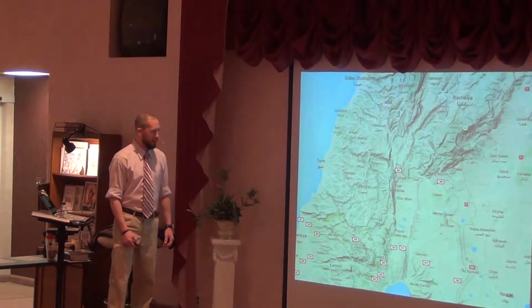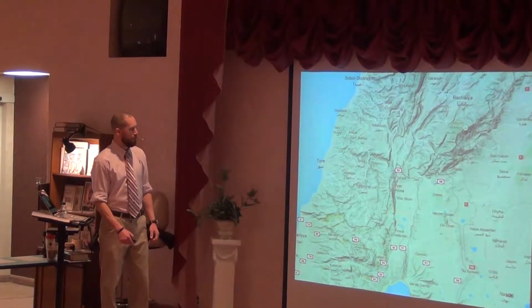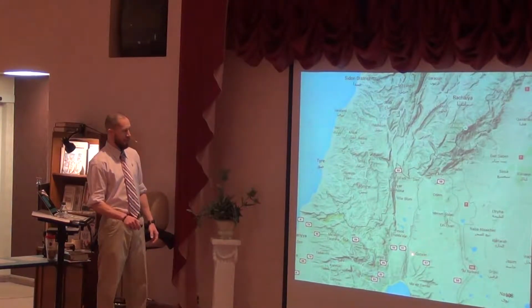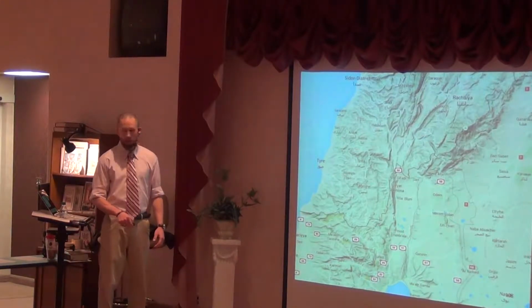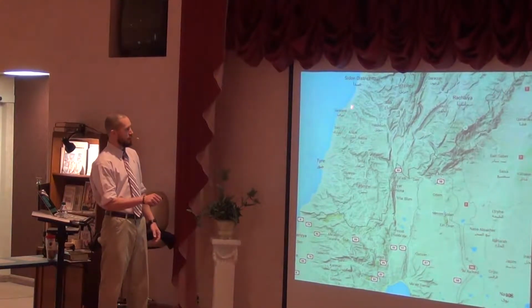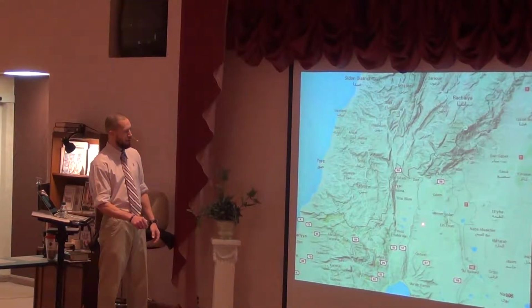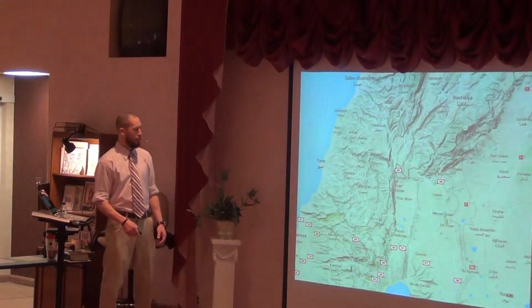This is a topographical map, a modern map. This is Tyre, this is Sidon. You see how this is elevated? This is flat. Can you guys understand that? Okay. So if you come up here to Sidon, you can actually drop down, and there's a pass right through here where you can skirt around this mountain. Why would Jesus want to do that?